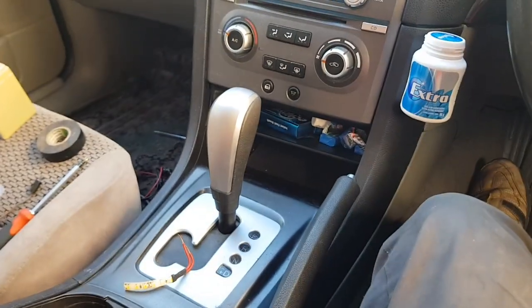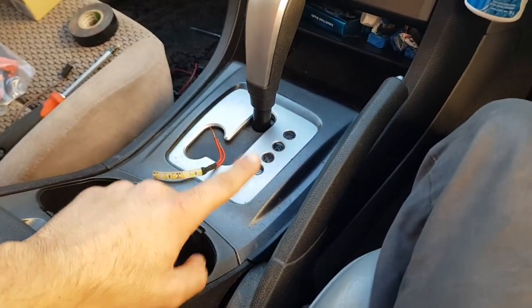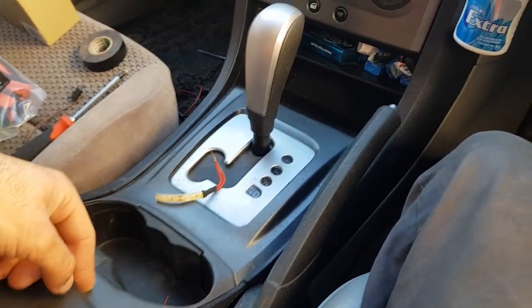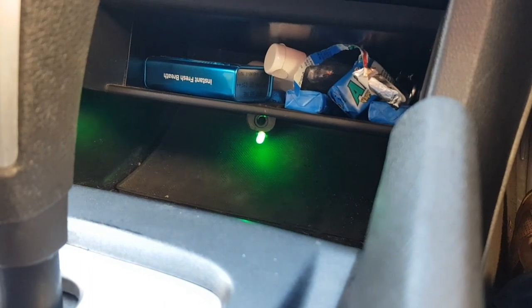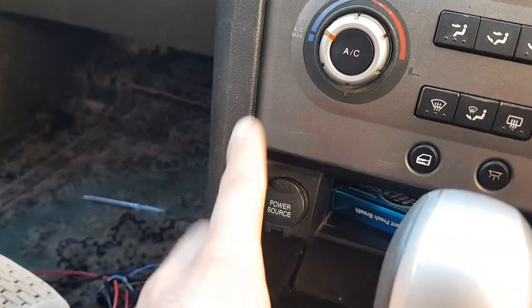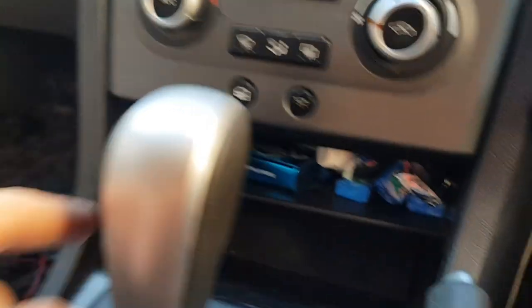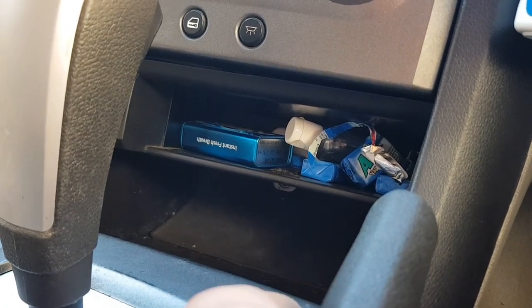There's not a lot to it really — we just need to connect a positive and a negative and run that along for our LED strips. Now that lighting I was showing you earlier — that bulb holder — it's actually a factory bulb holder. I've just relocated it from where it was taped up next to the wiring for the cigarette lighter. I unwrapped that tape, took that bulb holder out, stuck a bulb in it, and then relocated it underneath the center console area.